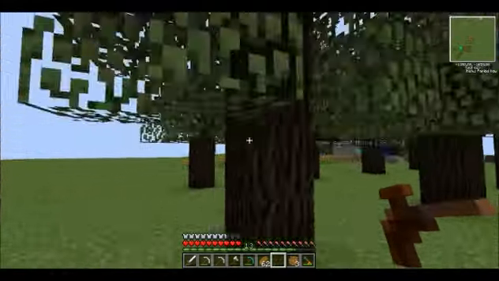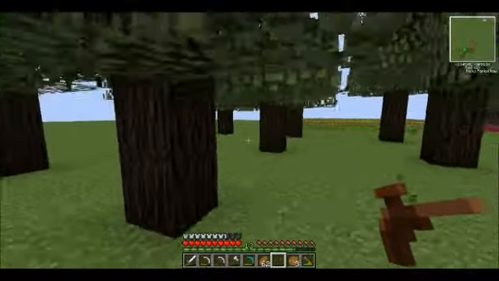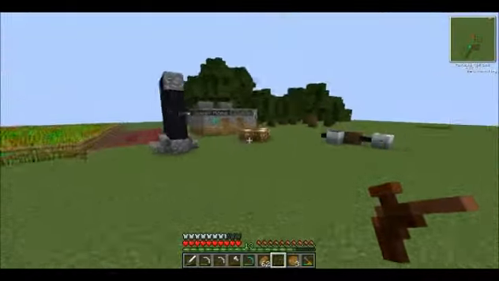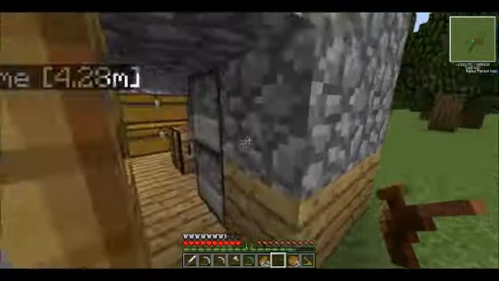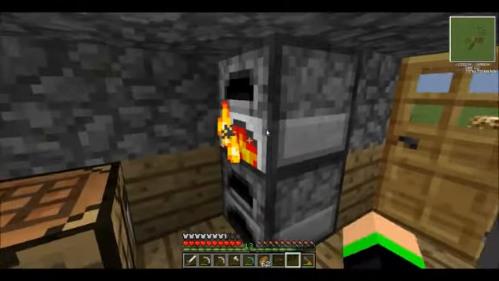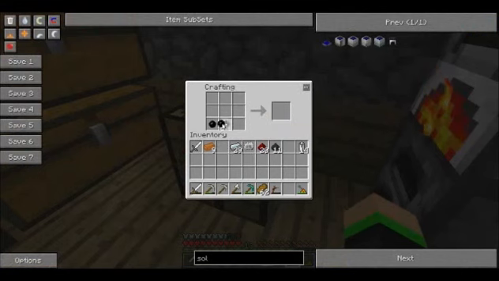I might chop some down and replant some off camera, but can't be bothered to do it right now. Nothing there. Just smelt this sap in there. And then once it's smelted, I can make two circuits. Come on, gimme. There we go. Okay, let's make some more. There we go. Now, can we make something?